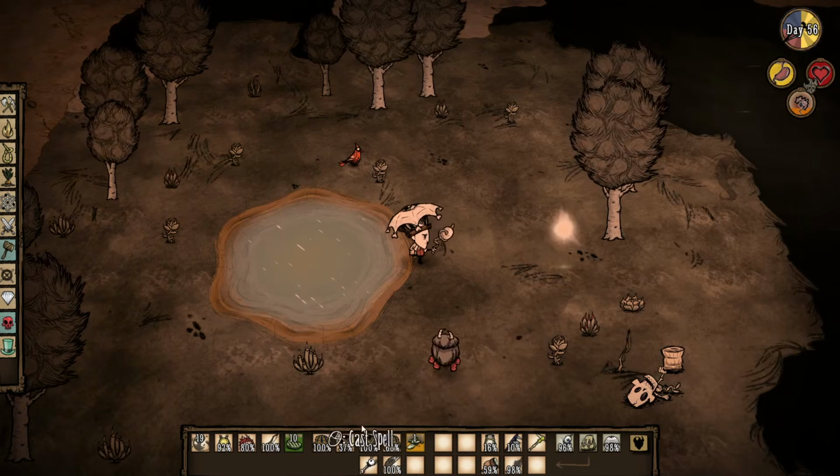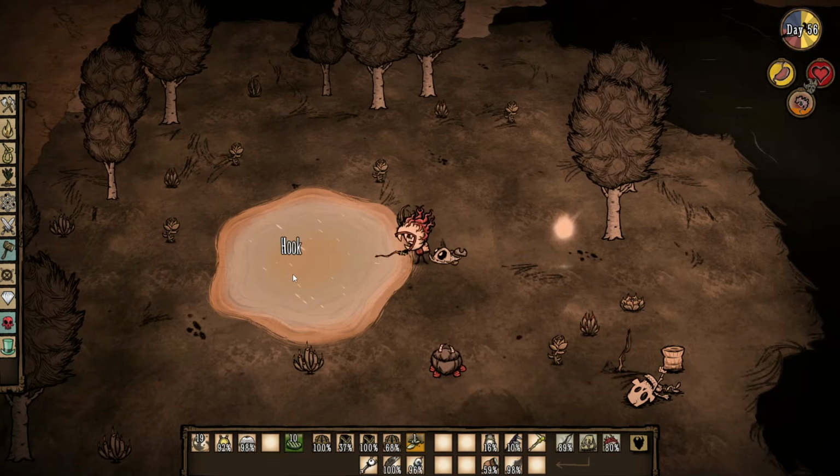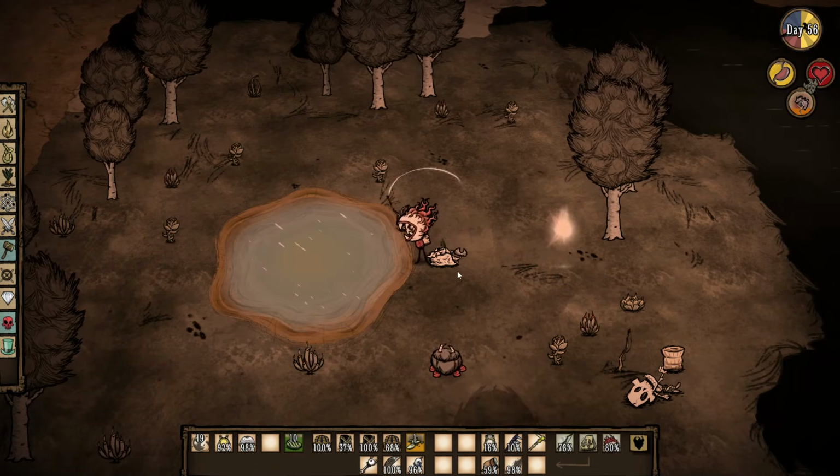Speaking of which, summer has just started. So I did put down a Mooncaller's staff right in the middle of the base. So if I'm in the base, I'll probably stay cool.